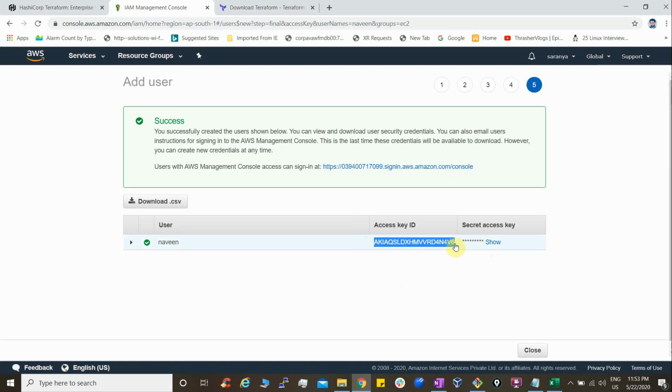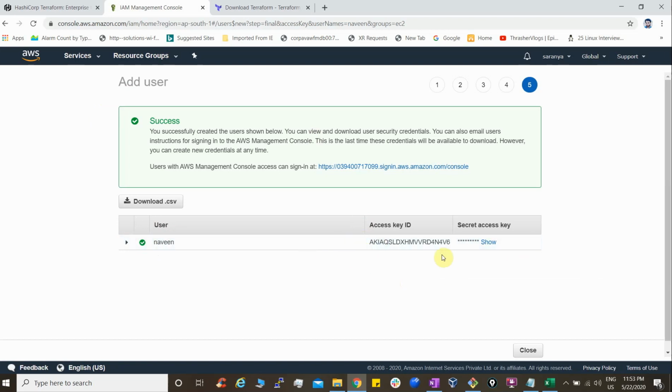So let's copy this. And one more thing, guys: it is not recommended to share the access key and the secret access key because of security reasons. You should keep them confidential. It is not recommended to share them in public places, so please be careful.